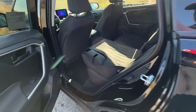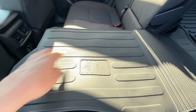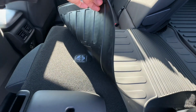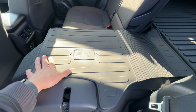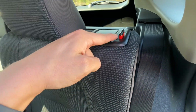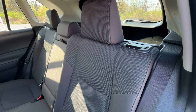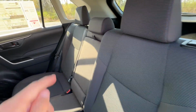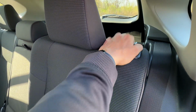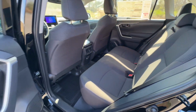And one thing I want to show you guys is when you're putting the seat up, oh, by the way, you can just cut these out for the hooks for the car seats, and then unvelcro these and hose them down, let them dry out on a hot summer day, and you're good to go. If the seat's not clicked in all the way, you get this little warning thermometer thing to let you know, click it in because it's not safe. And you can also recline it. So you can see this one's reclined a little bit more by holding this up, push it back, and it's more reclined. But I got a little ahead of myself. Let's take a look.